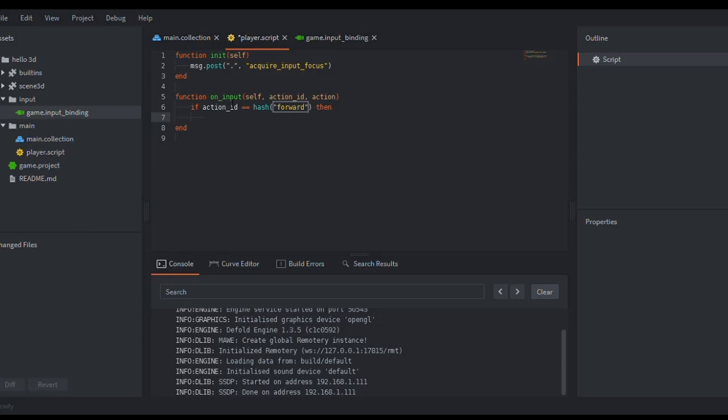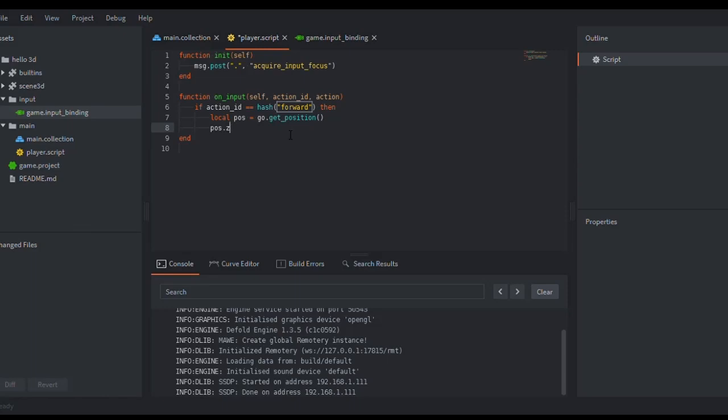let's write the code. We're going to create a variable, so local position or pose is equal to go. Go is game object, an abbreviation for game object, which you're going to use often to create inputs and animation, and for cancelling and deleting the object and a lot of things. So we're just going to use get_position. We're going to create pose.z, since it's a 3D game, we need position.z.